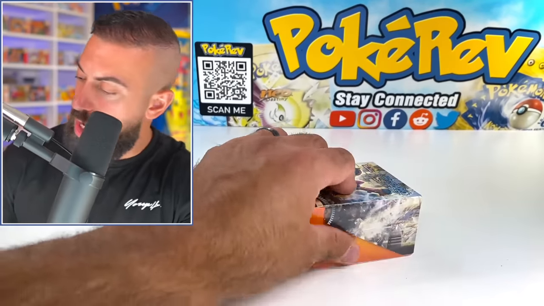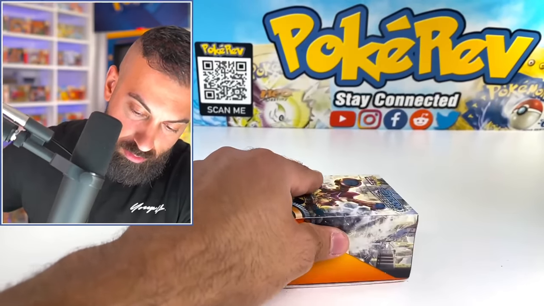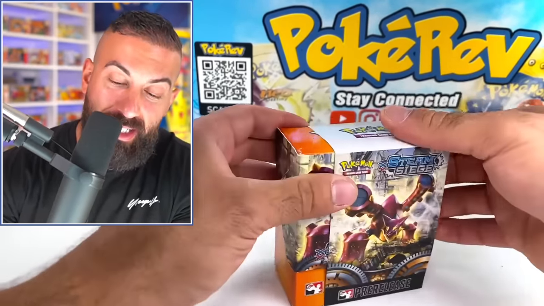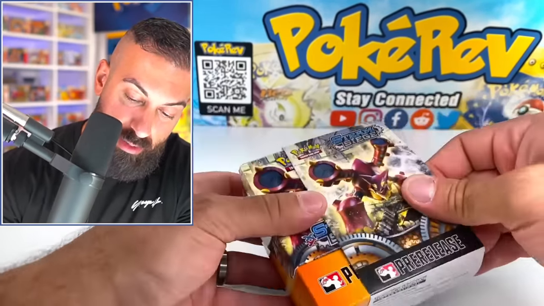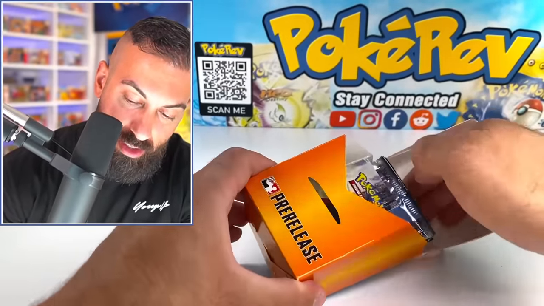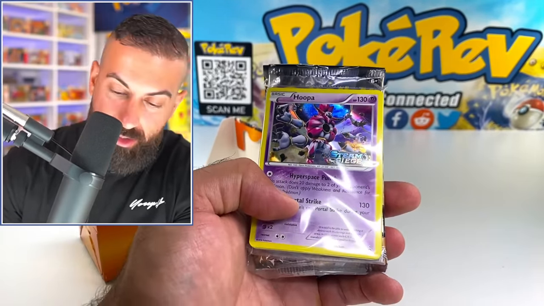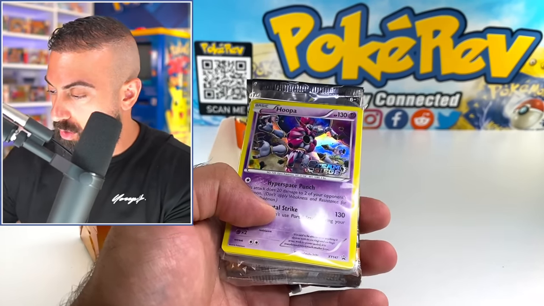All right, we are on the hunt right now. Let's see if we can get our third pre-release card that we have not pulled yet, and to get some pulls out of this set. Because right now, all we got is that break card, and that's not looking too good. So let's see. All right, number three. Oh, I knew it. It was going to happen. Hoopa's just taking over right now.